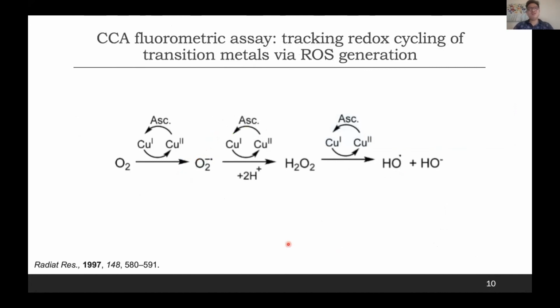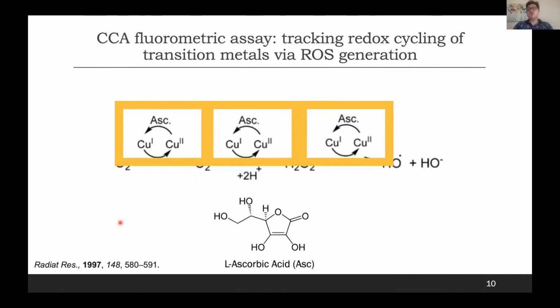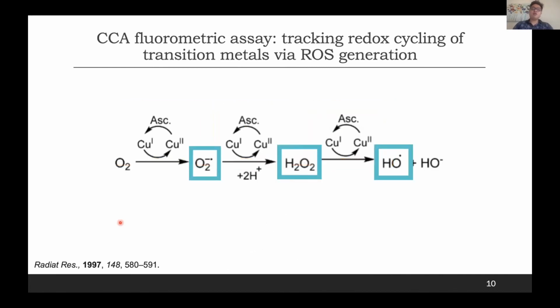Well, if you consider the transition metal ion copper-2, when copper-2 is exposed to a reducing agent, such as ascorbic acid, vitamin C, copper-2 is readily reduced to copper-1. In an aerobic environment, copper-1 then reduces oxygen and is readily converted back to copper-2. This redox event of reduction and oxidation is known as redox cycling. Subsequent redox cycling in an aerobic environment produces ROS that I highlight here.